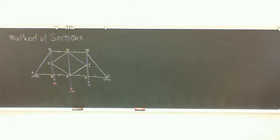So don't just say, oh, these must be equal because they kind of look like they are. Also, don't forget that moment equations apply here. Is that true? We couldn't do moments on pins, but this is not a pin. This is a full section. So we can do moment equations if we need to on this. We didn't need to on that first one, but that's because that was just a baby step.